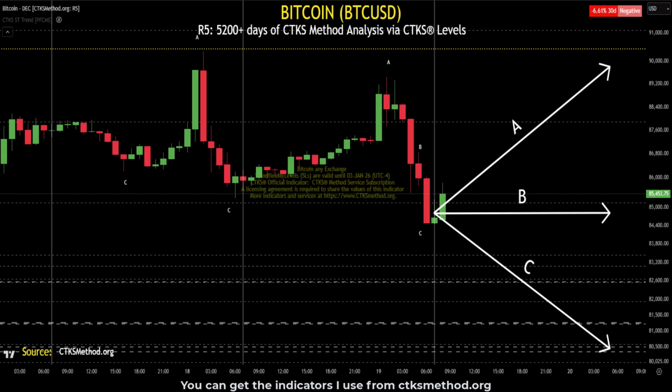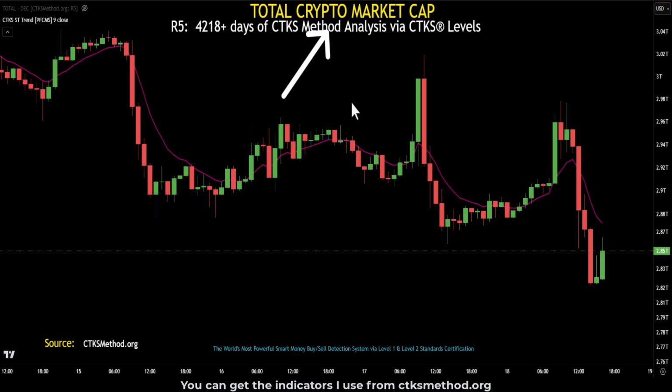We know that we must look at total crypto market cap and then Bitcoin, and then Bitcoin and total, and then of course our money chart. So looking over that same period of time, what we see here is that total crypto market cap is weaker than Bitcoin. Now, why is this the case? This particular low that we just experienced was higher on Bitcoin. Why? Because we're getting a flight to safety out of the alts and into Bitcoin. This is quite normal and very customary.